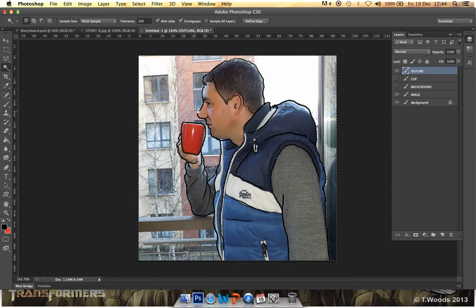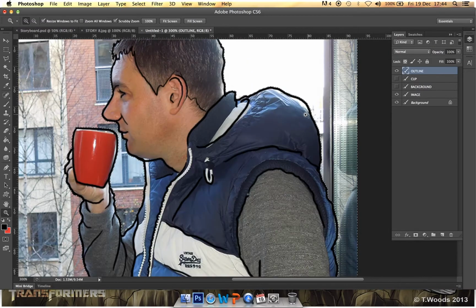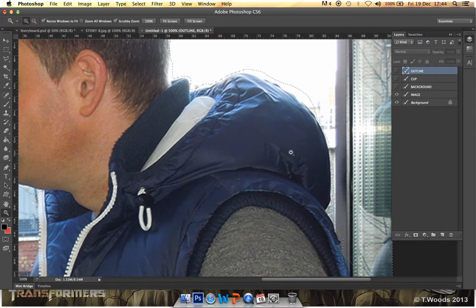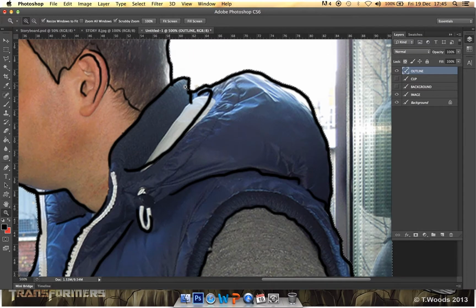So we select that, and what that does now is that's selected all of the way around the outside of the black line. Now what we want to do is actually come into the line slightly, because when we cut it out, we don't want a bit of a blur around the edge of this image. If you take the outline off, where the image meets the background, you'll see a little bit of a furring. We want to get rid of that. So the way we do that is we cut from inside the line.